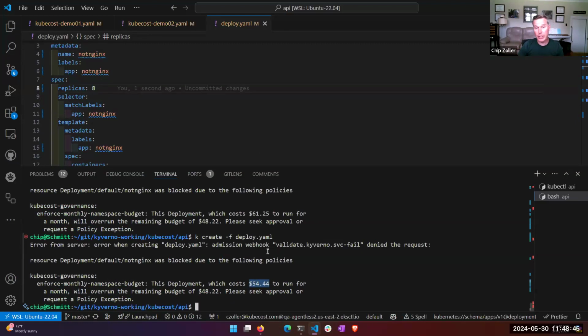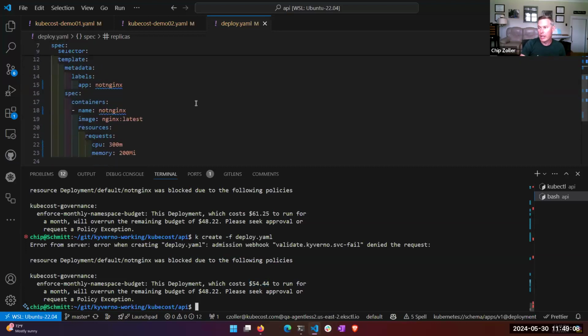This is $54.44. And again, these numbers are being predicted by Kubecost live right now, not based on something that's statically defined. This is based on your live cluster with your cloud account, factoring in all of your discounts and everything else that you would actually spend. So it's a pretty accurate number. And by the way, this also will include things like GPU prediction. So although I'm not requesting it here, had I been requesting an NVIDIA GPU, we'll understand what that's going to cost and factor that into the total as well.